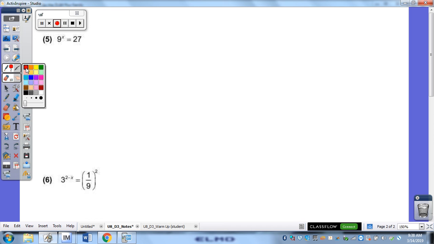So then looking at number 5, we've got a base of 9 and a base of 27. So you got to sit here and think a little bit. Can I do 9 to some exponent to make it 27? No, because 9 to the first is 9, and then 9 squared is 81. So that tells me we're not going to use 9. We're going to have to change both sides. So how can I rewrite 9?